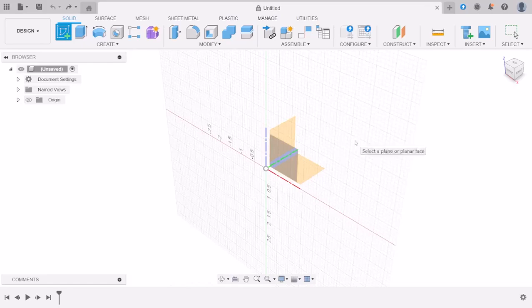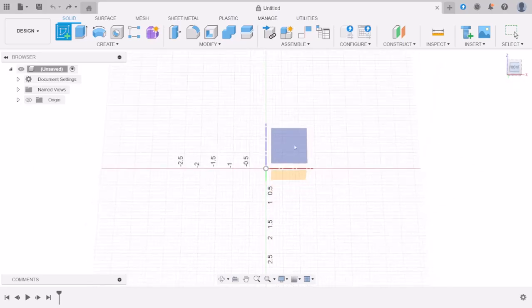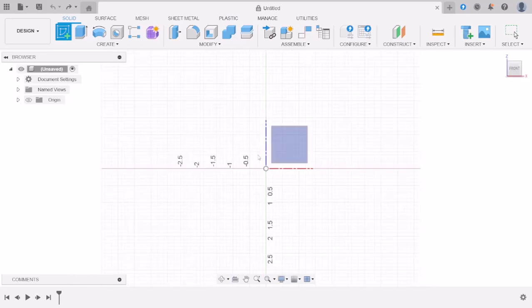What axis do you want to create your sketch on? This axis right here is a Z X axis. Regardless of where you want to create your sketch, you'll understand better as you move further within the program and see how you use most of these things.